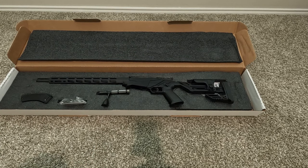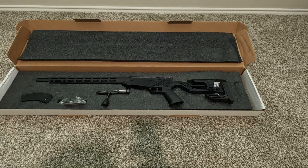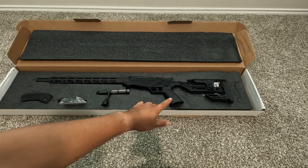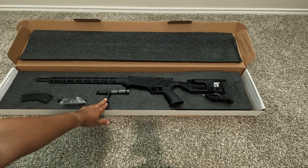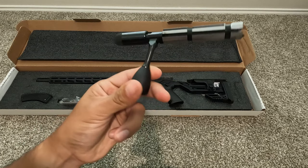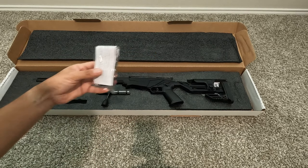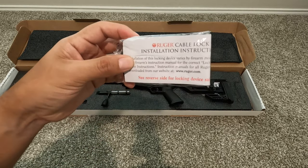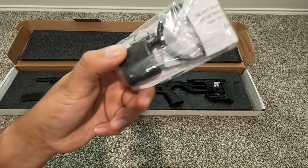When you open this up you've got the styrofoam. The firearm actually comes in a big bag but I took that out already to make it easier to show you. I did have the firearm already fully assembled — I just took it apart and put it back in the box to show you how it goes together. You have the firearm, the instruction manual booklets, and the bolt. Pretty large bolt handle — pretty nice. You always get one of these gun locks; I've seen them come with every Ruger firearm.